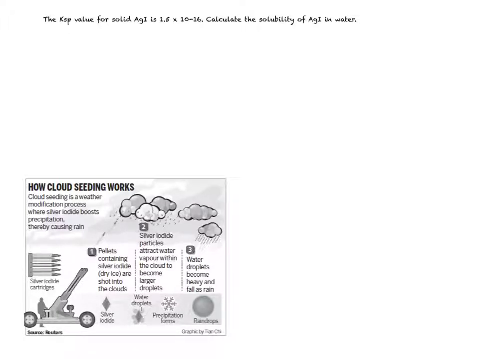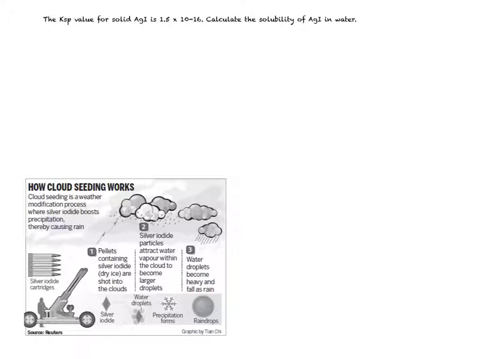Sodium iodide is actually a pretty interesting compound. I just wanted to share this. You've heard of seeding clouds. This is something they do on a regular basis. In China, when I was there in 2008, right before the Olympics, they used sodium iodide to seed the clouds to get the moisture out of the air so there would be blue skies everywhere. The way they do it is they take silver iodide cartridges, they shoot them into the sky, and the sodium iodide crystals absorb water, hold the water droplets on, which allows precipitation to form, which then becomes a raindrop. So it's kind of a cool use of this chemical.